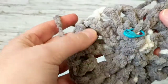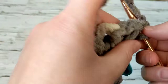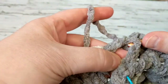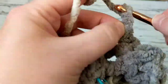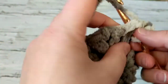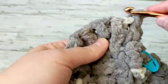Okay, so I'm going to continue increasing. Chain two. Chain two on the chain, pull it two, chain two on top. It grows super fast. And this is how it looks so far.